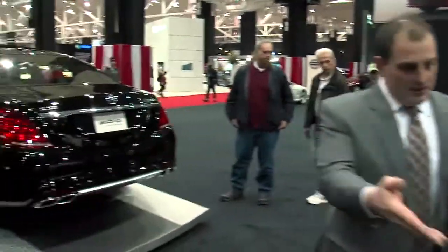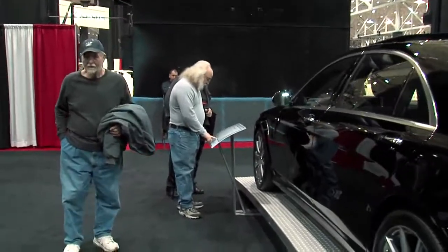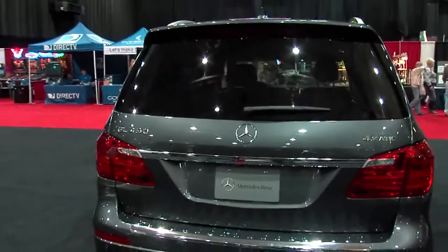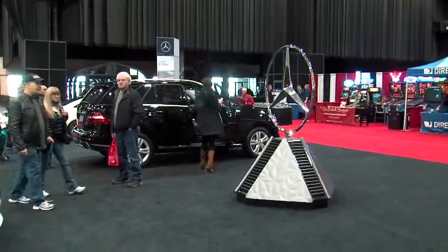Yeah, and you're right. And the appointments and the different leathers that are inside the car, and then you move outside and you've got large brakes and cross-drilled rotors, but that's in a luxury vehicle. And all the lines on these luxury vehicles are tight. It closes tightly. They're just amazing pieces of art, is what it is.